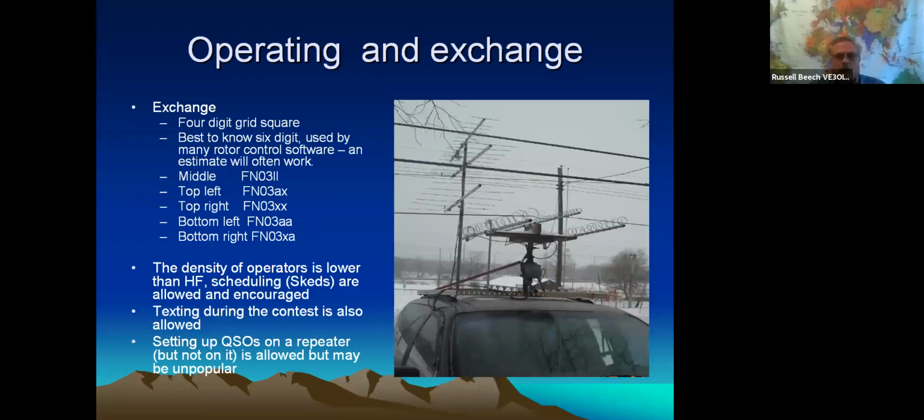Operating an exchange, CQing and answering CQ, at the end of it, you're going to give a 4-digit grid square. You must know that by some means. Many stations will ask for a 6-digit if they want to line up. I take a GPS with me that lists the 6-digit. I also, because I'm planning on fixed sites, know where I am. If I improvise, I will do my best with the 6-digit, and if absolutely necessary, I will just pick one of the 5 that I have listed there, because unless they're in the next grid, in which case they don't need the 6-digit grid square, it won't make enough distance. I'm going to panic.